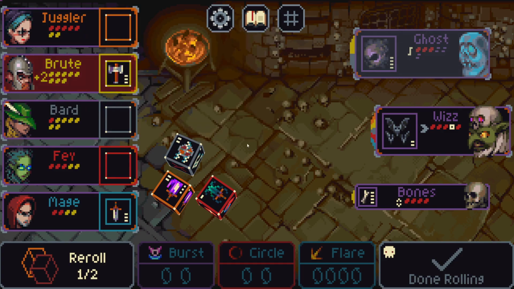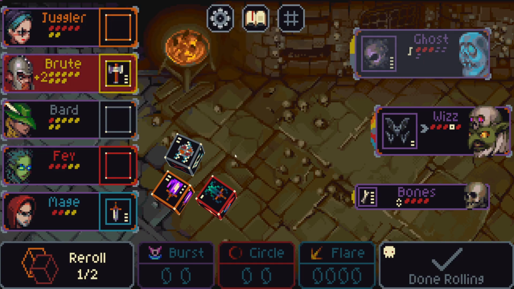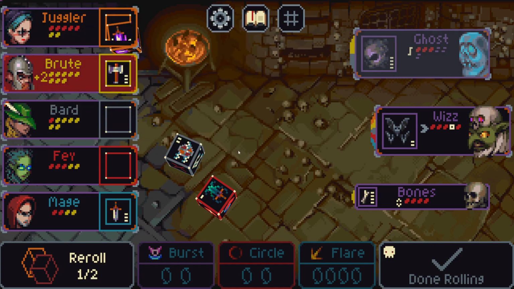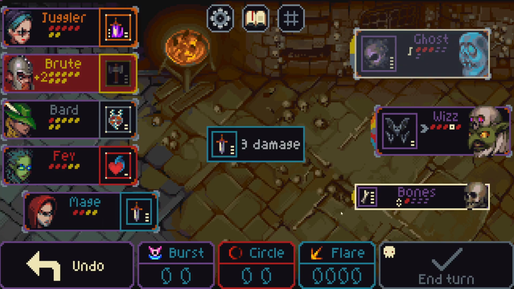That's equal to your current mana, which is nothing. Oh yeah, this is my pillow. I gotta see how this works. Yeah, I think I'm just gonna take the shield too. Okay, gotta go there. Don't wanna use him, so gotta go there.